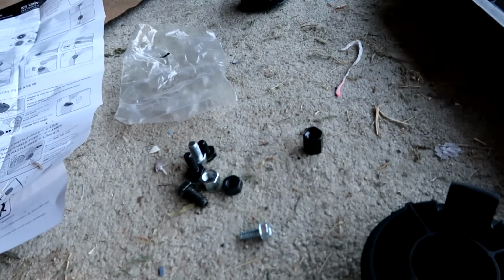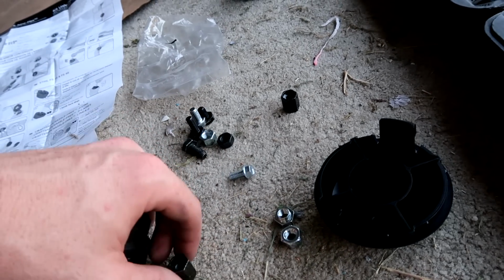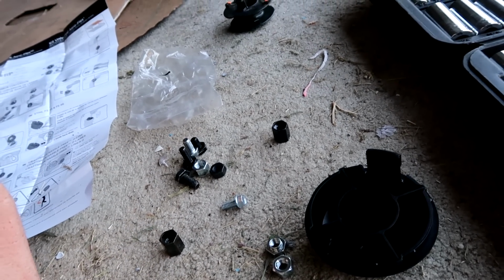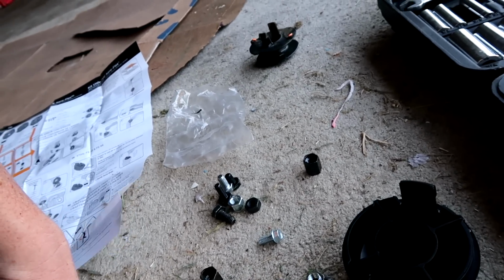Alright, so this little thing is super confusing. I think I finally got it figured out. They give you all these adapters to try to fit your specific weed eater. Mine's just a cheapo weed eater brand. So going through all of these, the black ones are supposed to be, if it's backwards threaded, left-hand threaded. In other words, you loosen it, turning it to the right, so backwards than what you typically do.